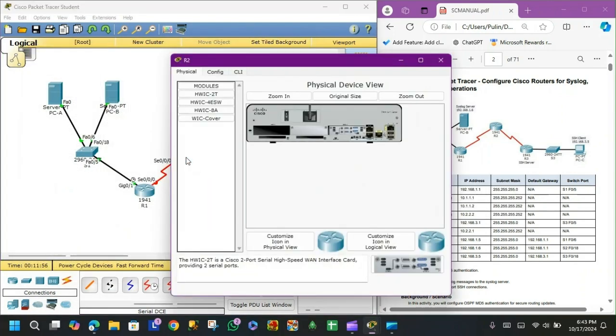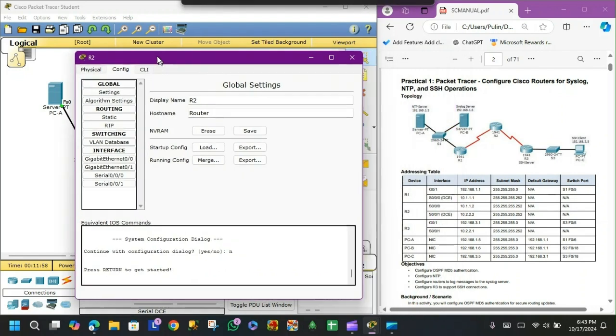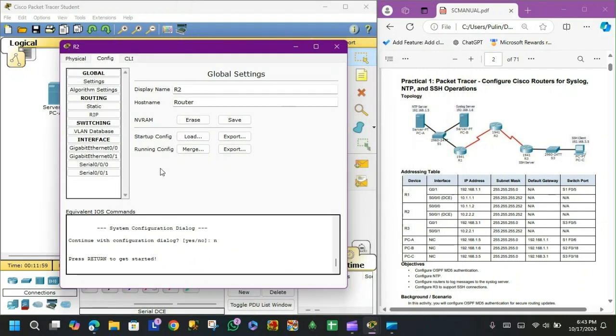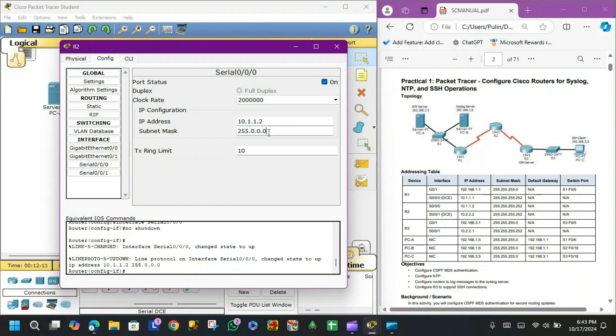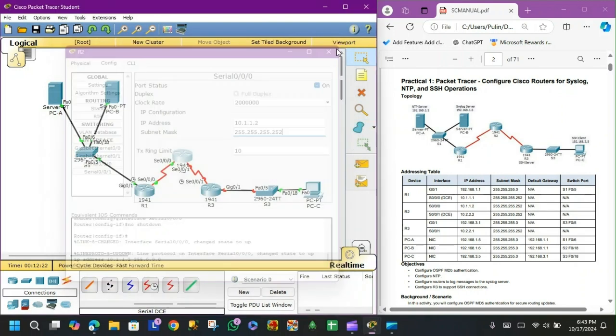Now if you click on R2, you go to config. R2, as you can see, S0/0/0, the port status by default is going to be off, so you'll have to put it on. Then you're going to put the IP address as 10.1.1.2, and the subnet mask is different again, so you're going to add 255.255.255.252.